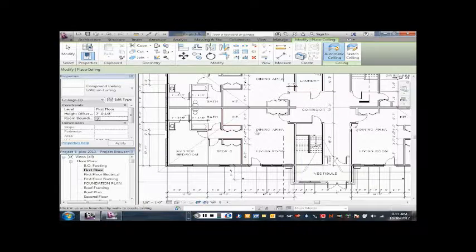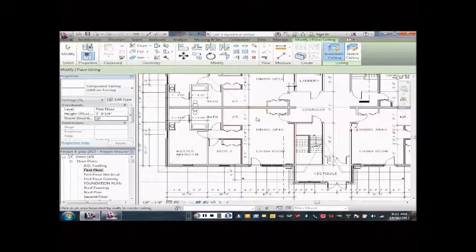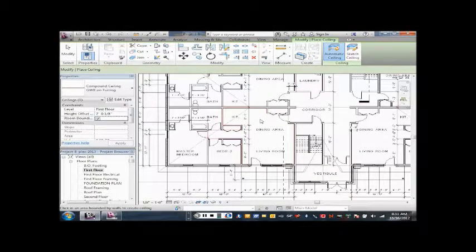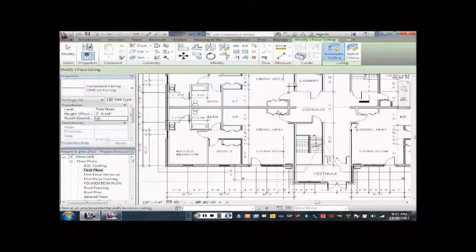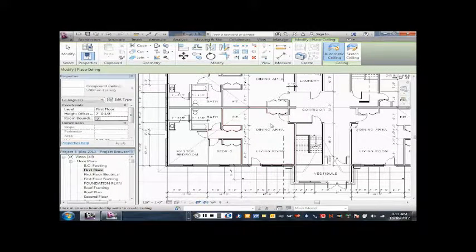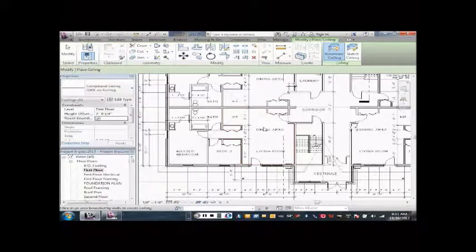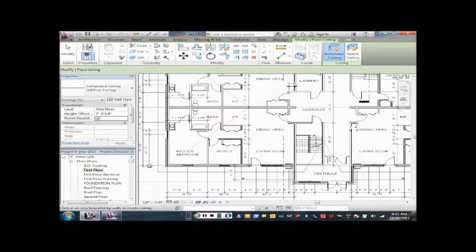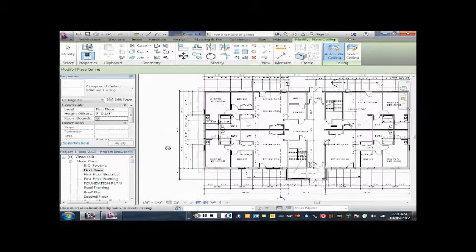If I go to automatic and I click this space, it'll put a ceiling in there. And if I want one in that closet, I'll have to put one there as well. And then let's go look at my section.